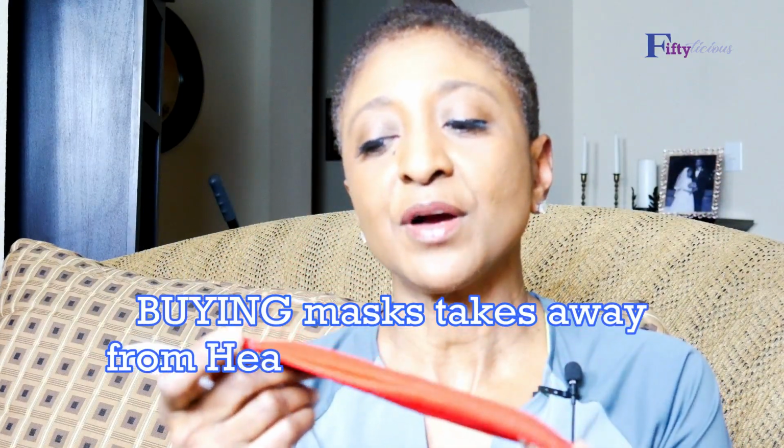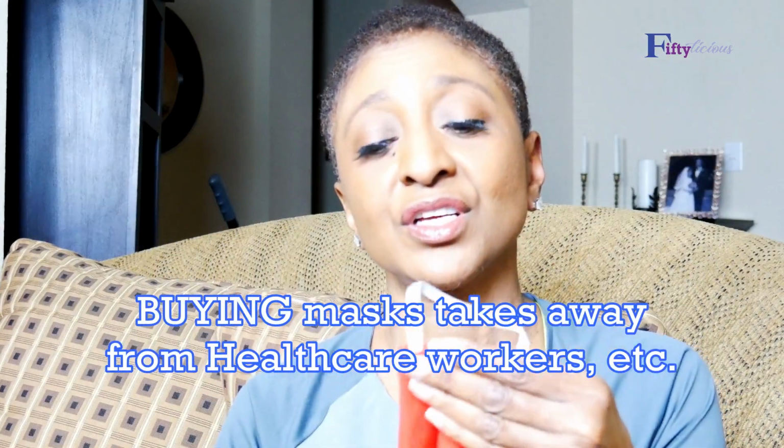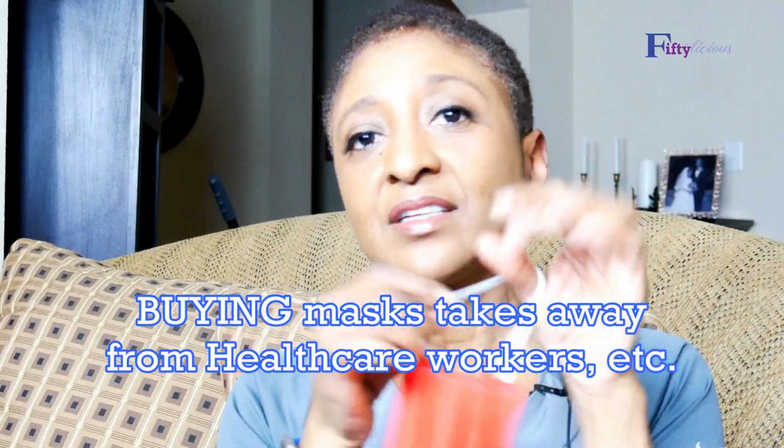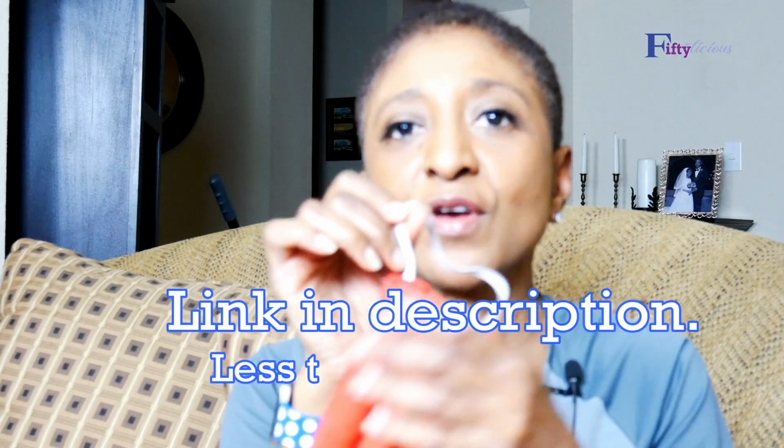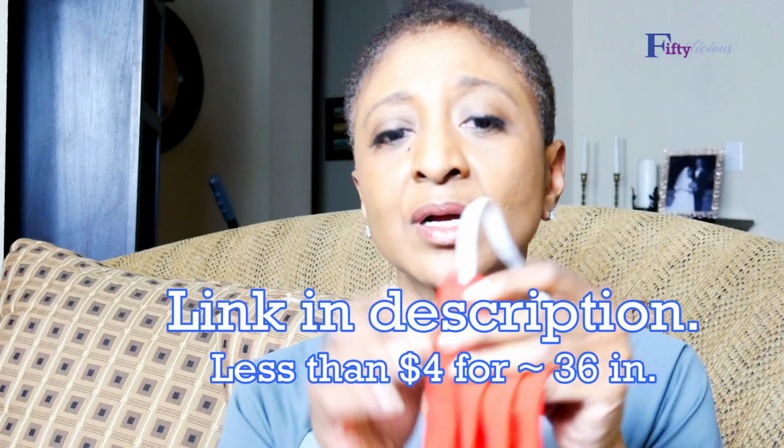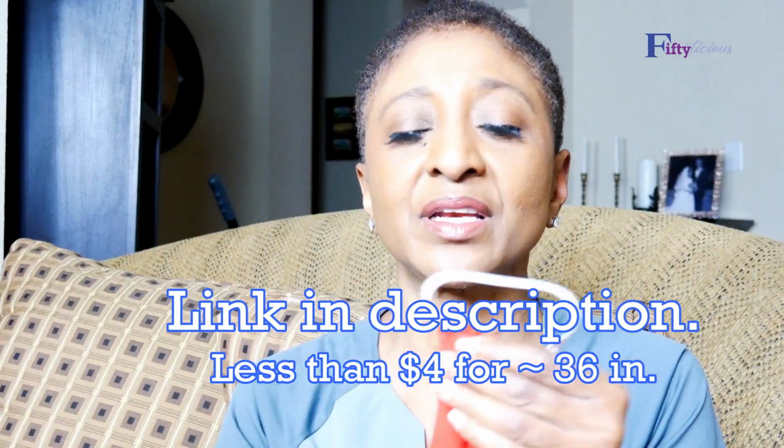This mask I made from an old dress shirt, and this one I made from an old t-shirt. The only thing you'll have to get, unless you're super resourceful and find some elastic from another garment, is to get this from a store. I got this from Joann's, but there are stores all over that sell this, and I assure you, this is not selling out. So if you want to just stick around, I'm going to show you how.